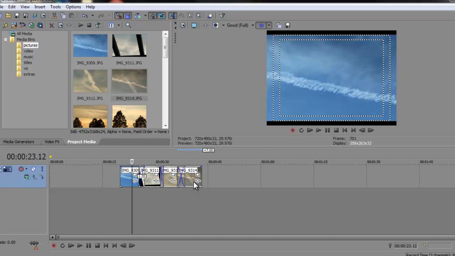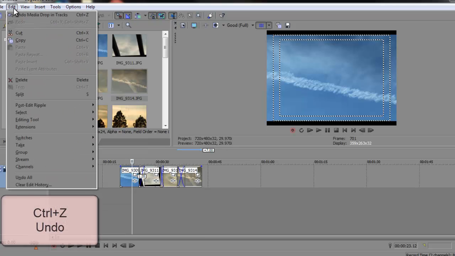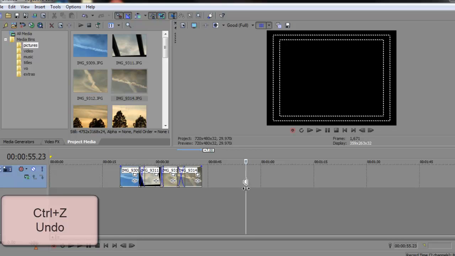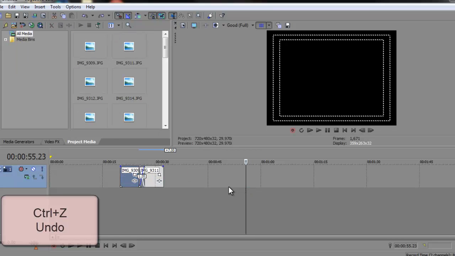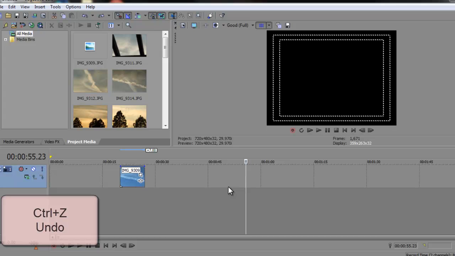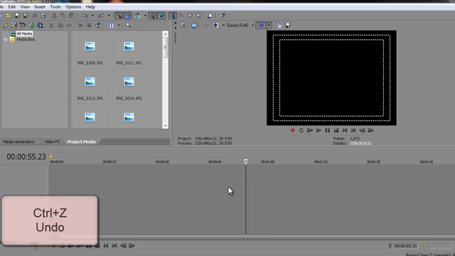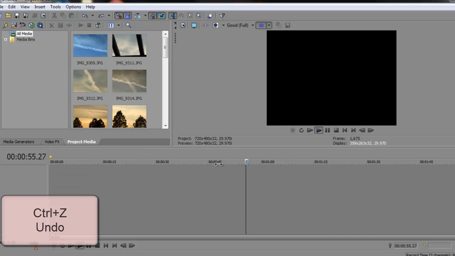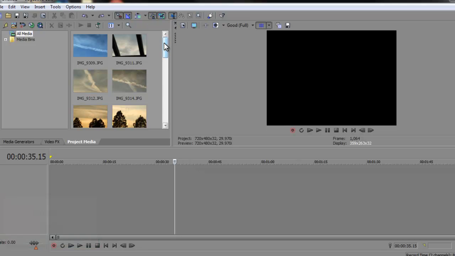So what you do to go back is you could go up here and select Undo Media Drop-in Tracks, but it says right here it's Control+Z. Control+Z is something that you really should get familiar with, because in Sony Vegas here, I'm not really sure how many undos you can do, but I've never been cut off where I had to go back that many times. If I did, you should really just start your project over if you can.